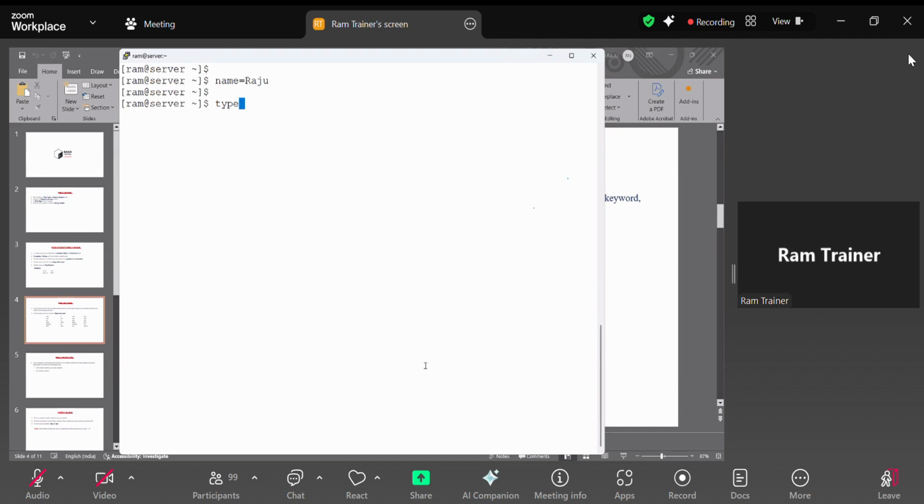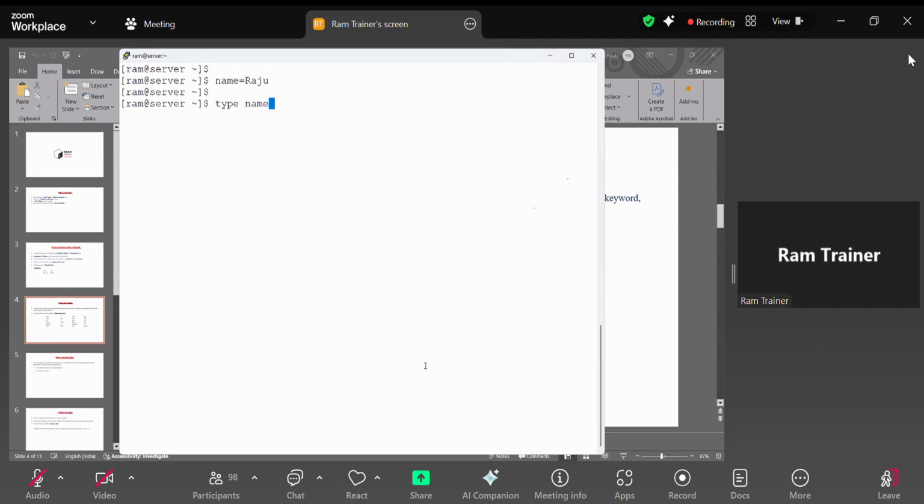The type command is used to describe how its argument would be translated if used as a command. It is also used to find out whether it is a built-in command or an external binary file.